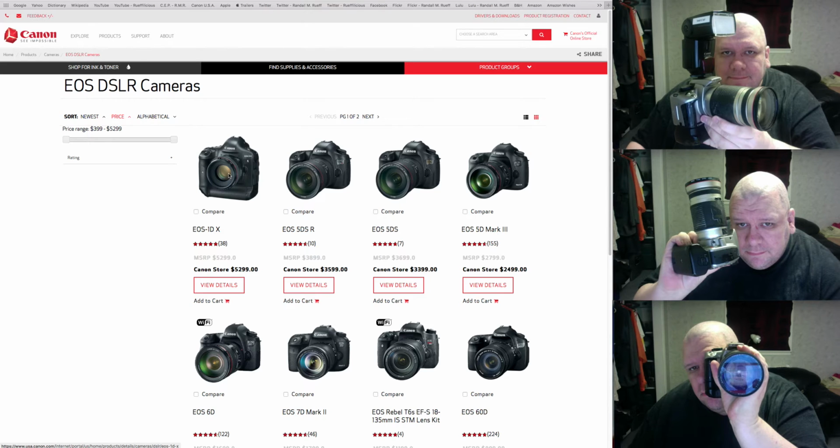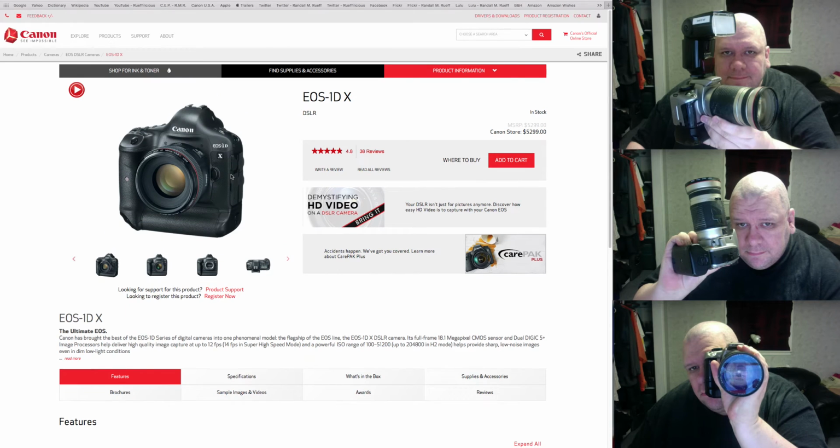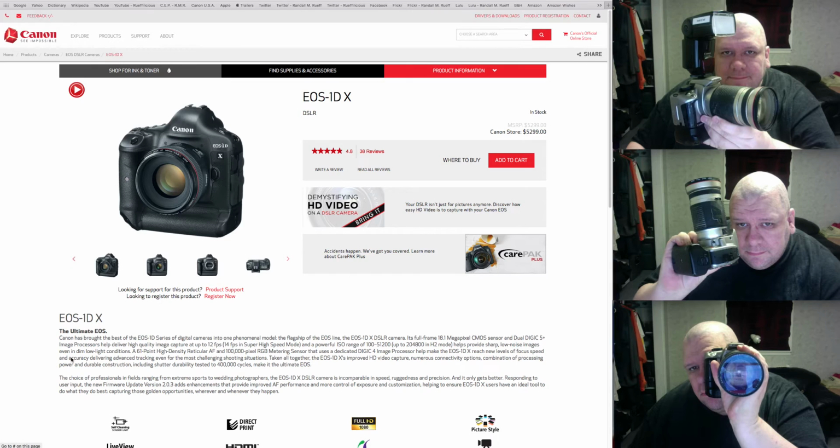Anyway, would I love to have this camera? Yeah, sure. If I couldn't afford the 1DC, I would love to have the 1DX. This was awesome. For all things considered, if you don't need 4K video, this is Canon's top of the line camera. 12 frames per second, and 14 frames per second is super high speed. If you don't need autofocus, it's 14 frames per second because you can lock up the mirror. 12 frames per second is the maximum.